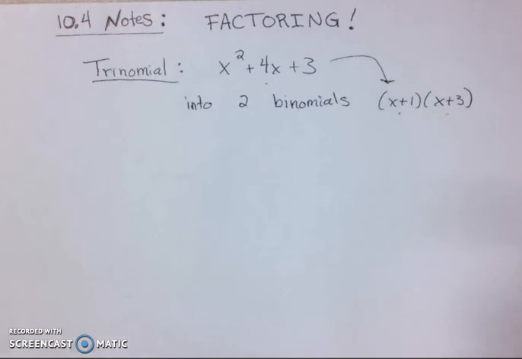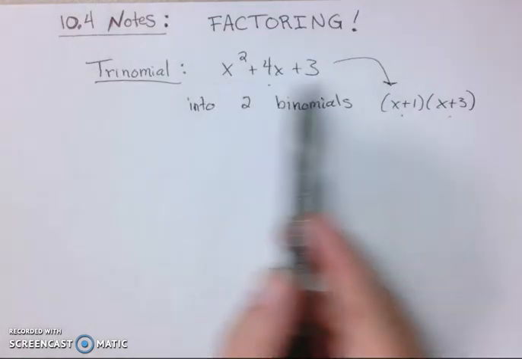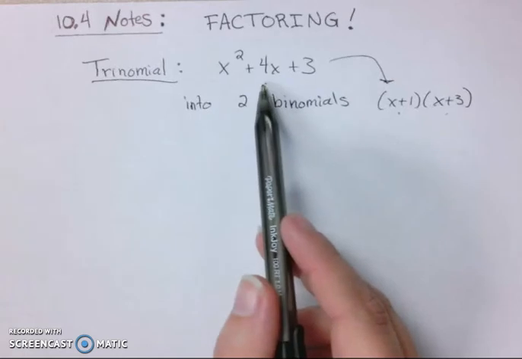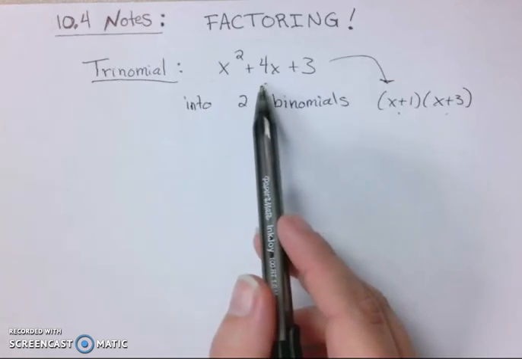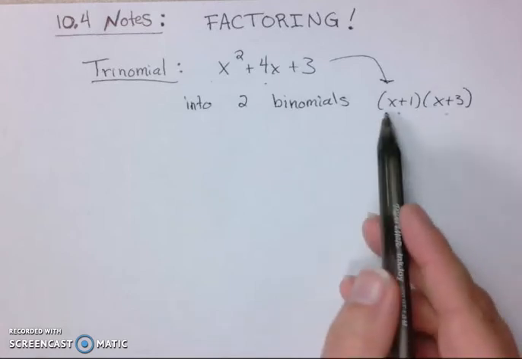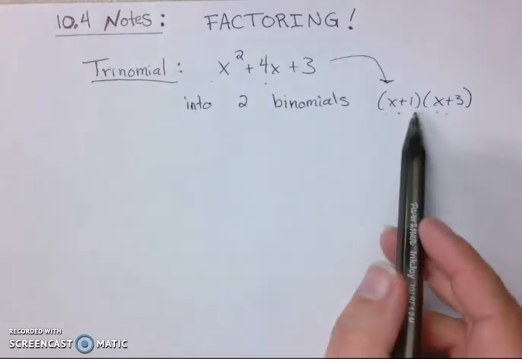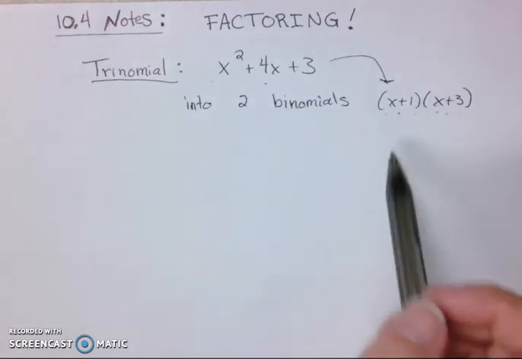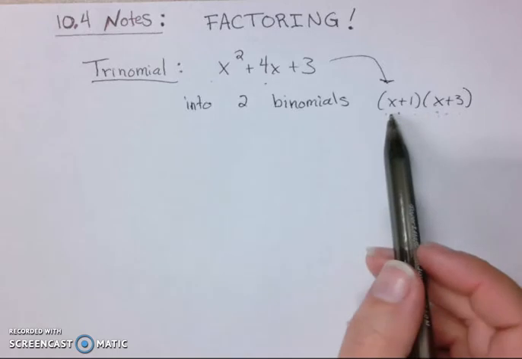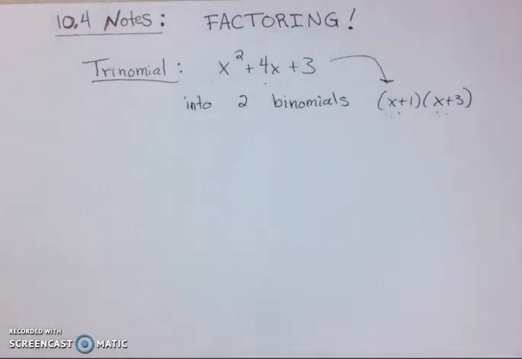So what we learned in the last unit is how to multiply these together to get this. Factoring is undoing that. And let me tell you, the point of this, it all comes back to, remember the quadratic formula? Quadratic formula, what told you what x was? Well, if you have this as your quadratic, you know, the function of a parabola here, you can factor it, and then I know that zeros for this are going to be -1 and -3. So when you factor it, it's actually a lot easier than doing the quadratic formula to find what your x values are, what your x-intercepts are, you know, when y is 0. So that's the point of factoring.